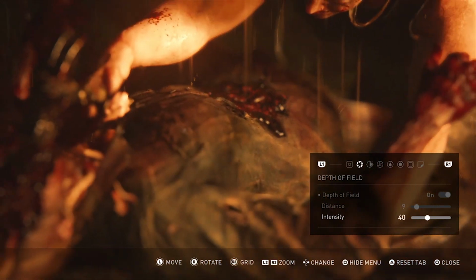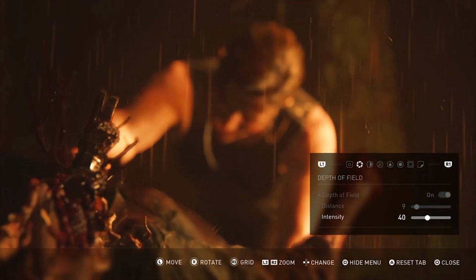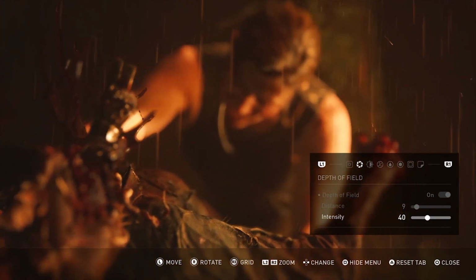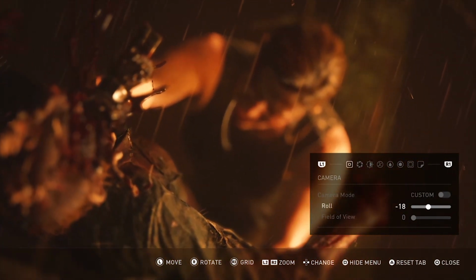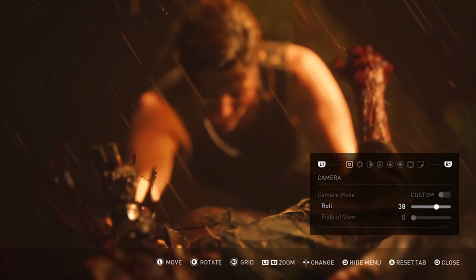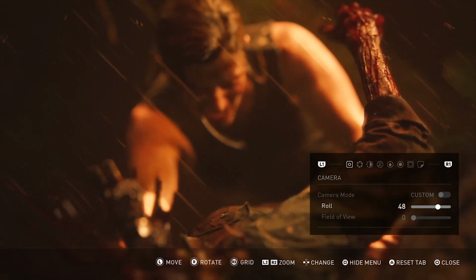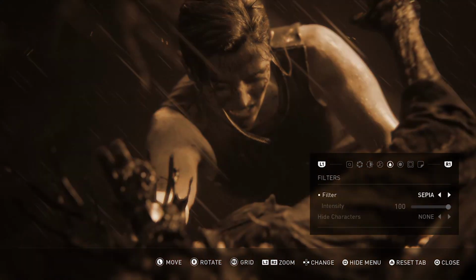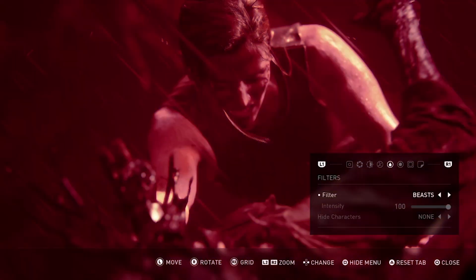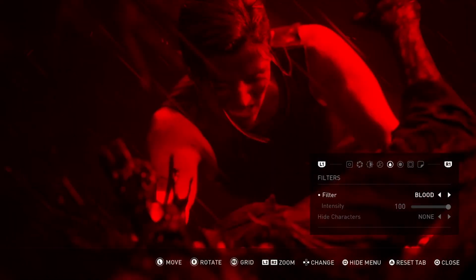So after taking the shot by the car, I thought, can I recompose the shot without the fire visible, instead using the rain as a feature to add atmosphere and texture to the shot. And it's amazing how different a shot can look with a slight change in composition with an emphasis on a different angle or environmental feature. So I moved the camera to the ground level at the head of the infected figure and used some light camera roll to create a sense of action.